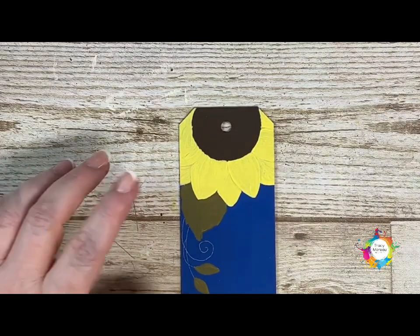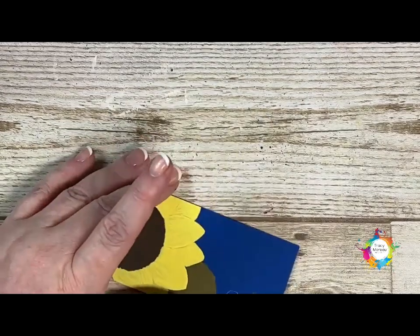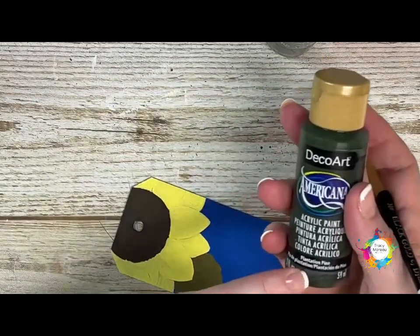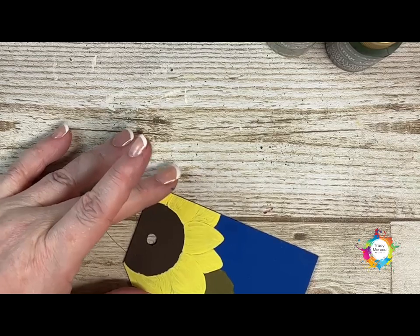So we're going to start with the leaves. I like to take care of the leaves first. So, as I said, our base color for these leaves is antique green from the DecoArt lineup, and we're going to shade it with plantation pine, which is this green. This is a super dark, nice transparent green. It's ideal for our shading in this particular case.